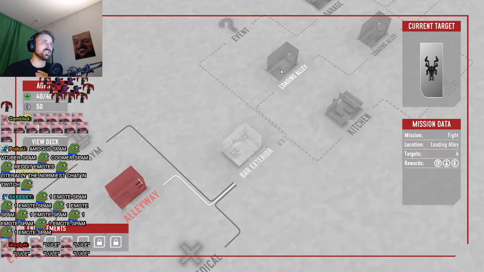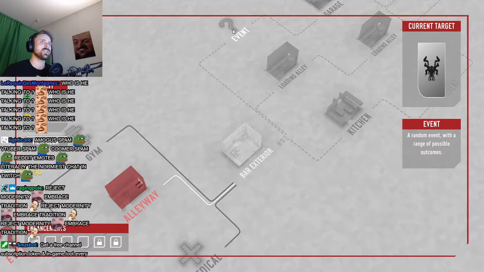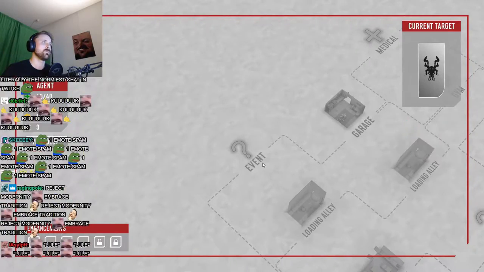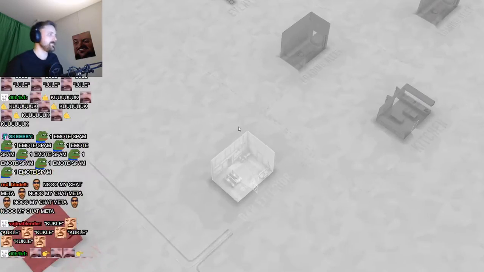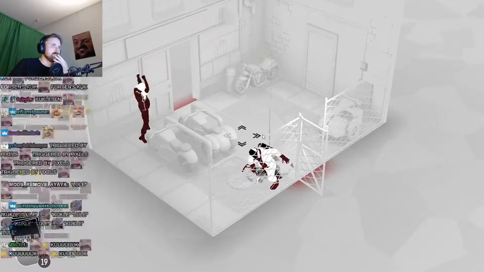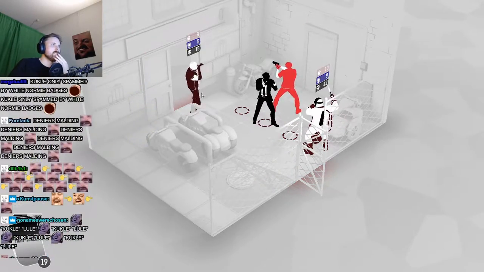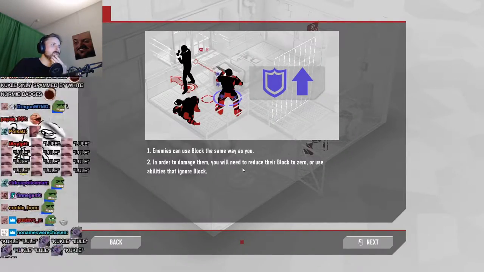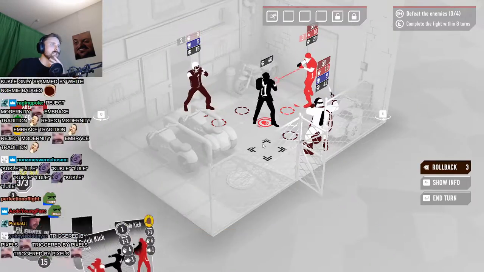Alright, event, kitchen, loading alley. Alright, I'ma take the vent. YOLO. Oh, bar exterior. There's a flame torch. Enemies can use block the same way as you. In order to damage them, you will need to reduce their block to 0 or use the ability to ignore block. Alright.